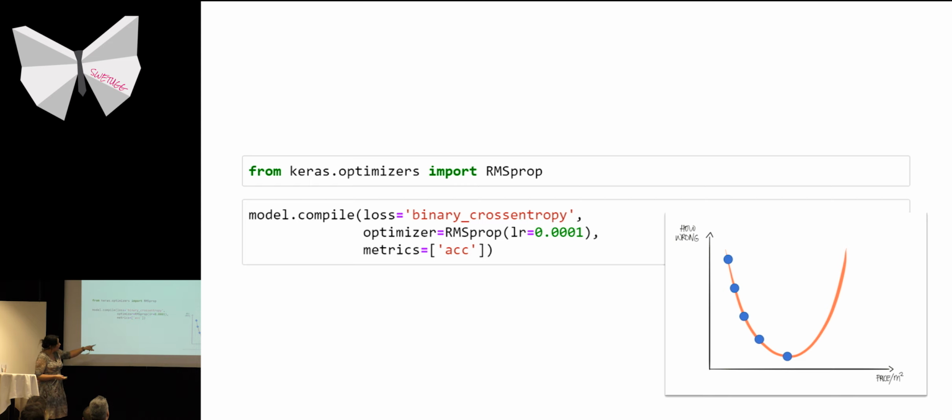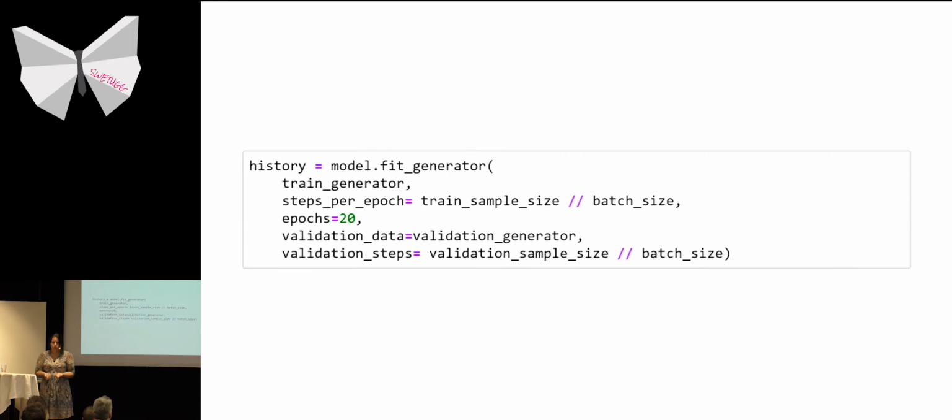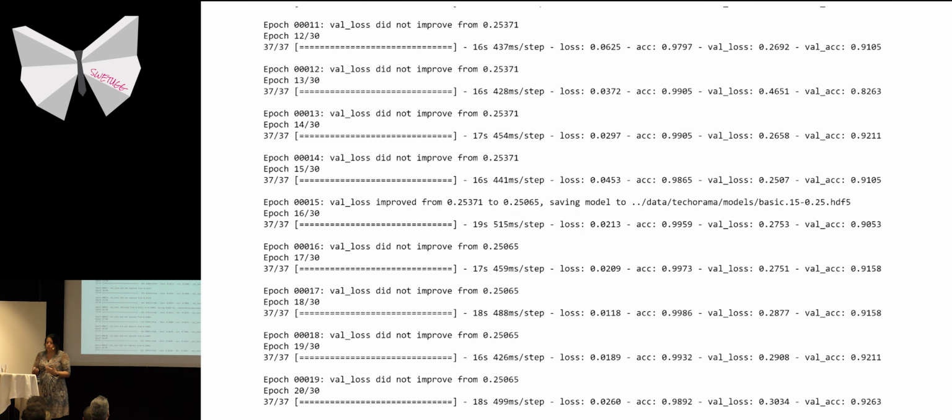And then this part, LR, that's the learning rate. That is basically how fast we're going to descend down this line. And we're going to pick accuracy, accuracy being how many we got correct out of the bunch. And finally, we just go through and train the model. We train it using 20 epochs, 1 epoch being 1 pass through the data. And we end up with something like this.